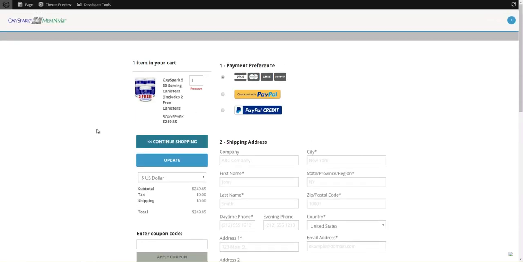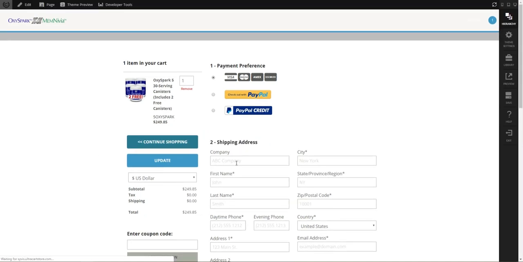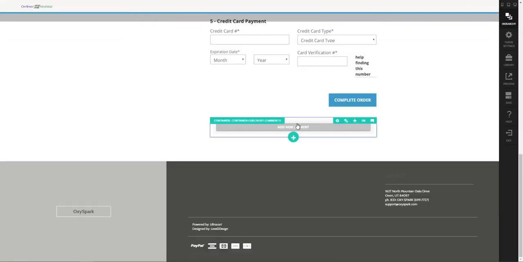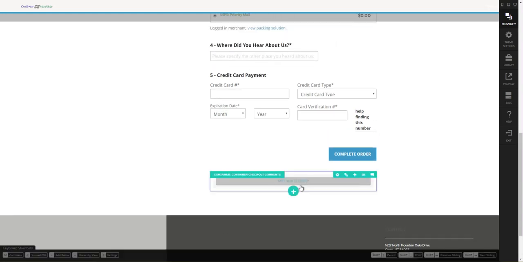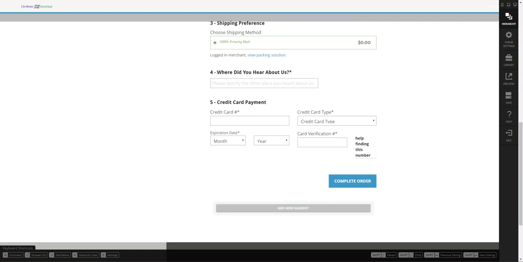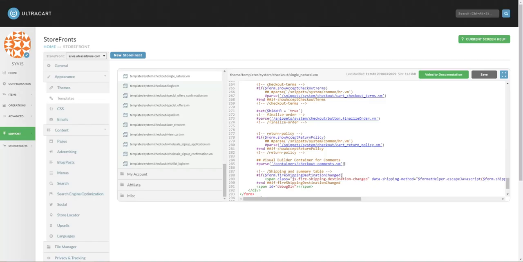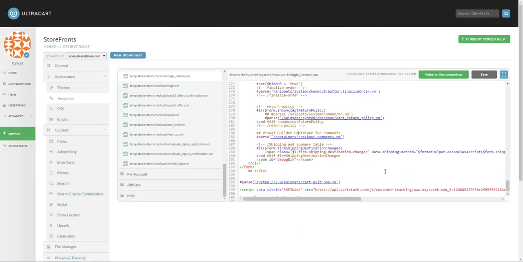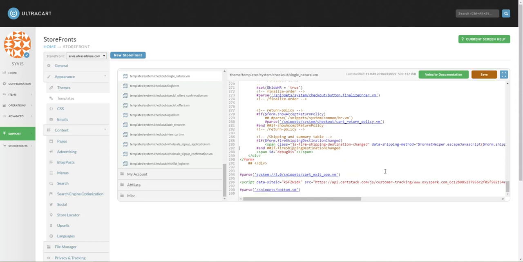Now when I refresh the checkout page, I have the ability to engage the visual editor. And down here I have my container for my comments. And I'm actually going to move this slightly further down.